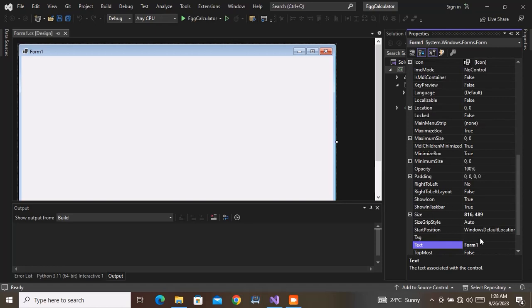This is not something new, this is something that we already know. So we will say the text in there, let's just say it's egg calculator, and when you press enter the name will change.